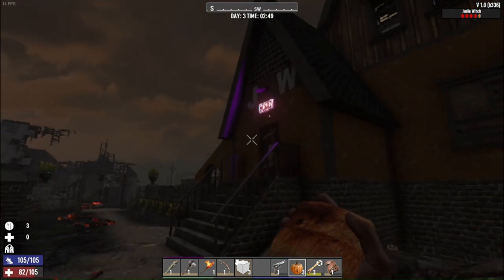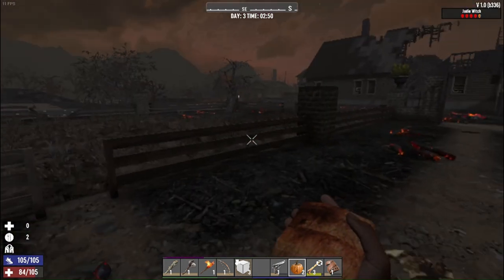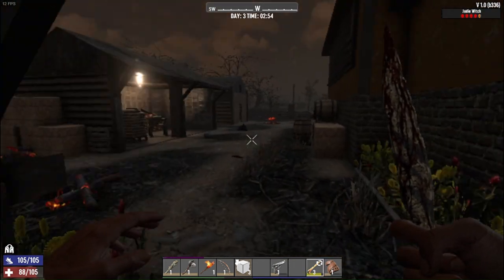The game plan is to survive 300 days out here in the wasteland, right? So we're going to see what we can do to accomplish that. Let's go in this house and explore. Let's find a way in.